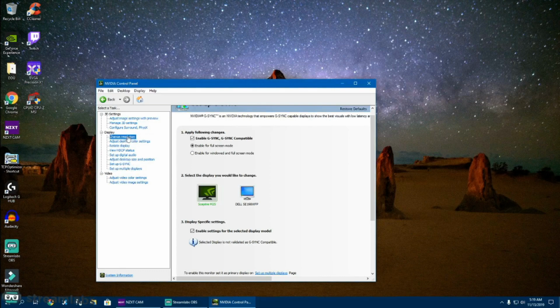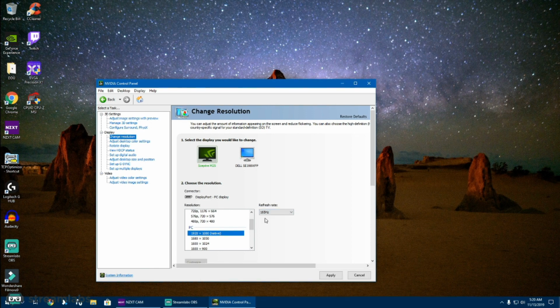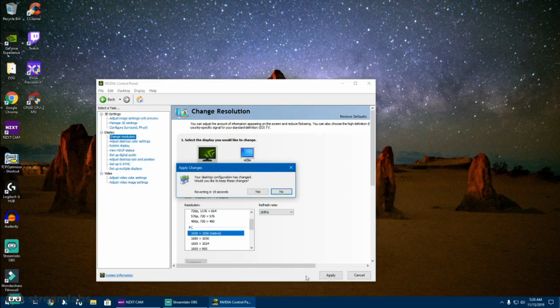Also, make sure you're getting the resolution and the hertz out of your monitor. Make sure you're getting 1080. You don't want 1440. Make sure you've got it in 1080 native at your monitor's max refresh rate, max hertz. Click apply.